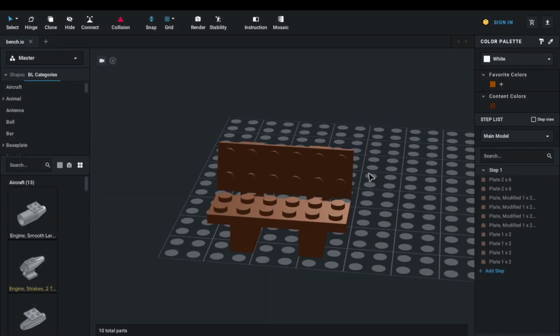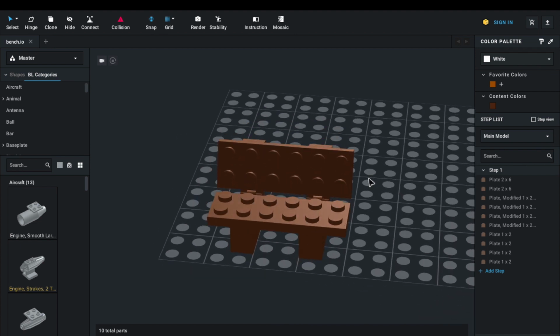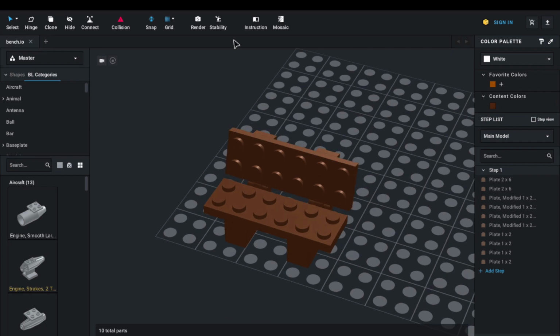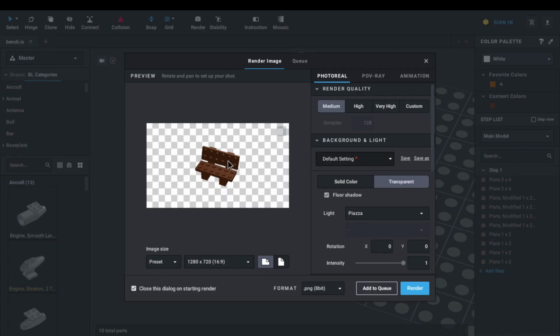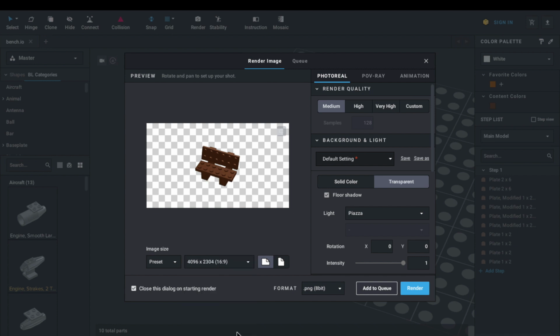As for user interface and accessibility, it's quite similar to stud.io. I can just do a quick render, to be honest, to show you how it looks. It is, I wouldn't say basic, but it's on the simpler side. I wonder if I can really increase the quality of that. I'm just curious, to be honest, to see.